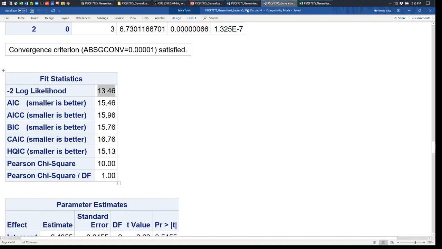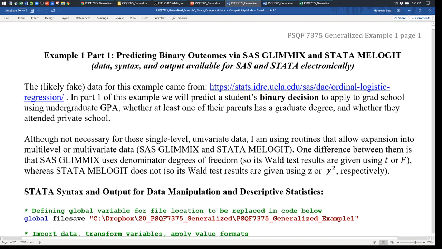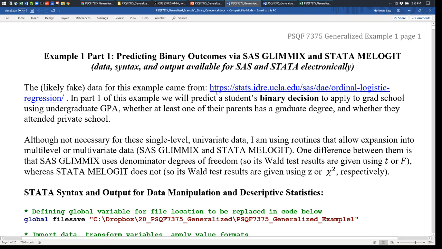So let's see how to do this. These are data that I borrowed from a website online. This UCLA place, by the way, they are a great repository for stats help. They have all kinds of examples of how to do things in various programs, and they also host a lot of data sets from textbooks. So this is a general place that I would recommend.